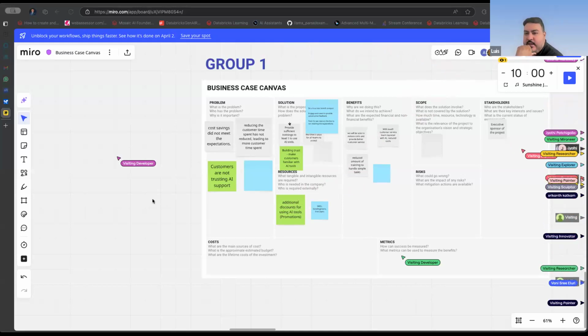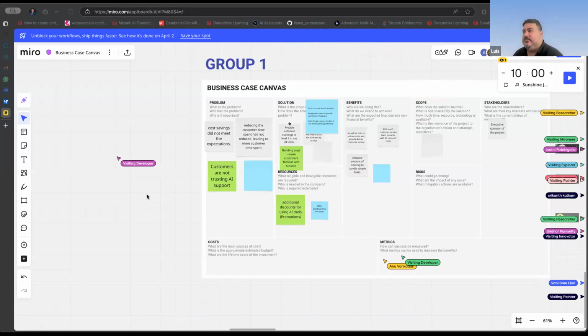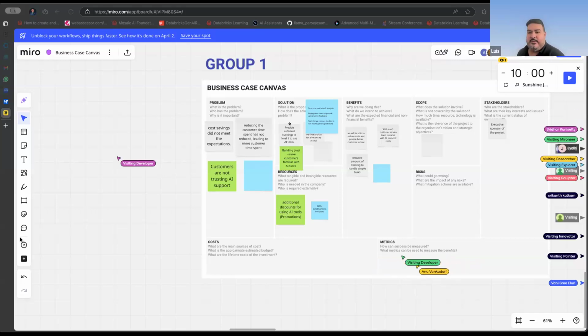going through each group. We'll have group one, and each group will present what the business problem was, what goal they needed to achieve, how they thought about a possible solution, and what the benefits could be. I'm trying to keep it to about 5 minutes per group, since there are five groups. Then I'll ask for about 1 minute of feedback from anyone in the other groups. What else can be done from there? So we'll start with group one. Do you have a representative from group one who wants to share the ideas the group had about the problem and the solution?